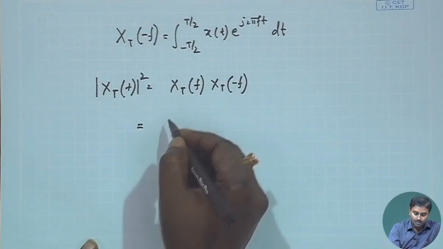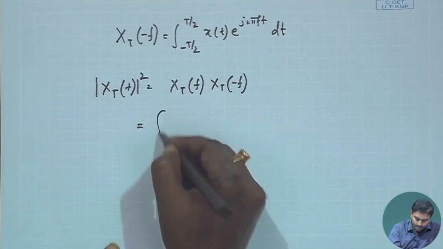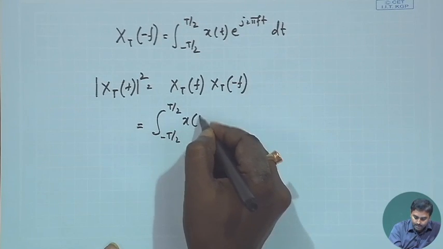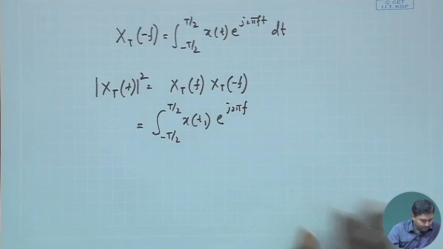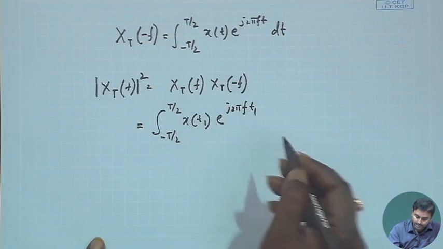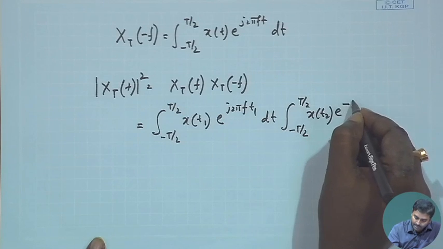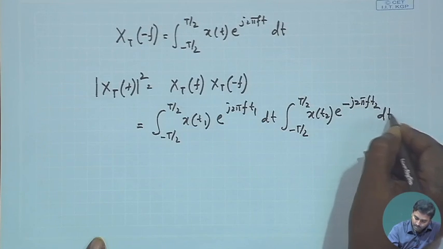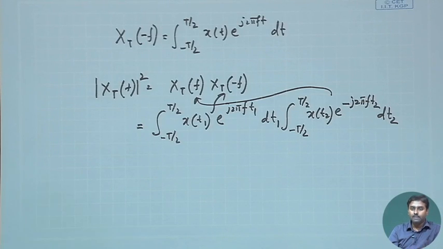So, I can write these two, and because there are two integrations over t, I will take two dummy variables, t1 and t2. So, we just do it: the integral from minus T/2 to plus T/2 of x(t1) e^(j2πf t1) dt1, so I am first writing X_T(-f), times the integral from minus T/2 to plus T/2 of x(t2) e^(-j2πf t2) dt2. So, this is this one, this is this one, dt1 and dt2. These are just two dummy variables I have taken. It was integrated over t because both of them are t. Because I will be taking a double integral, I will be representing them as a double integral, and I do not want to confuse those two variables.